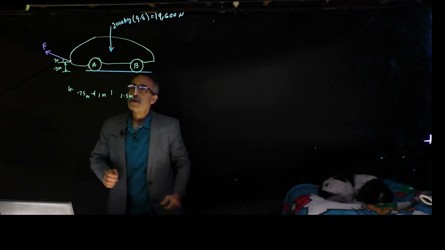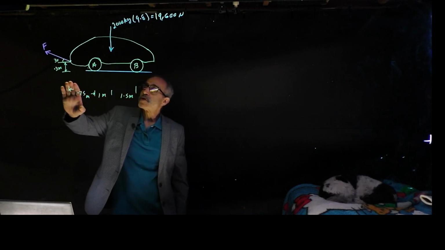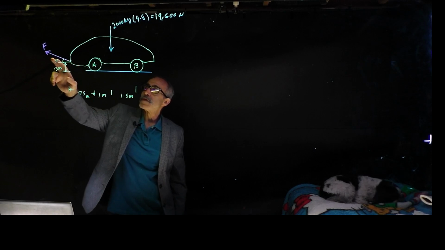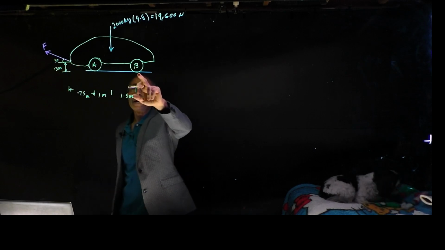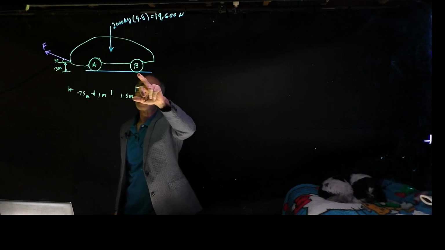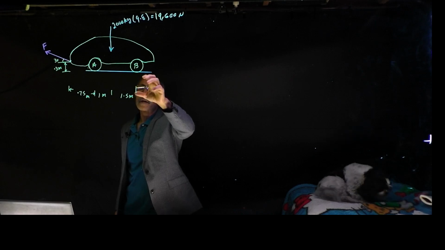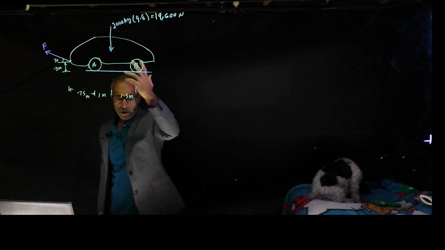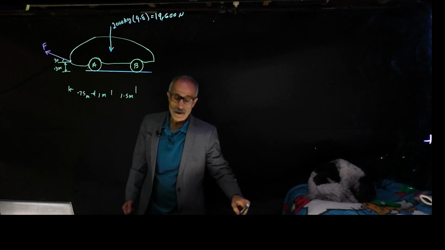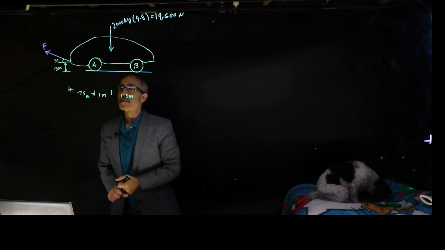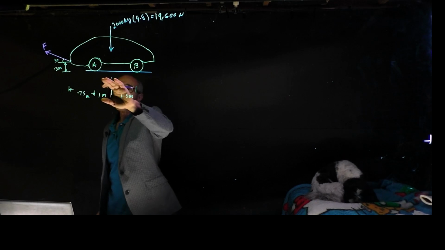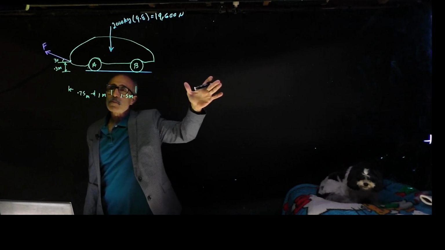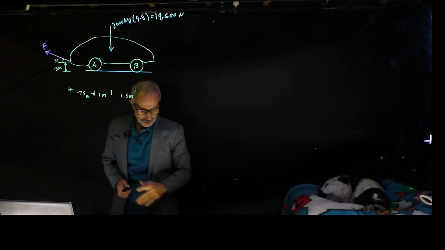Okay, that's it. So the question wants to know how much force was required to tow this vehicle, assuming the back wheels B, the brakes, are locked in. So there's a lot of friction there, and the front wheels are free. Okay, so let's get to work here. First thing we're going to do is our free body diagram, and look at what I have on the board, like we had previously.